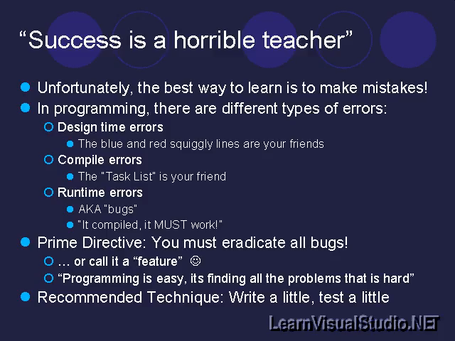The first type of error is a design time error. That's when you type in something incorrectly. Maybe you type in a variable that hasn't been declared. Maybe you type in a keyword statement and you misspelled it. Whenever this occurs, you'll see a blue squiggly line appear underneath your code. And that's actually a good sign. That's the IDE helping you find what's wrong with your application. If you go to compile your application, you'll see little red squiggly lines if there's a problem. We'll talk about that in just a moment.